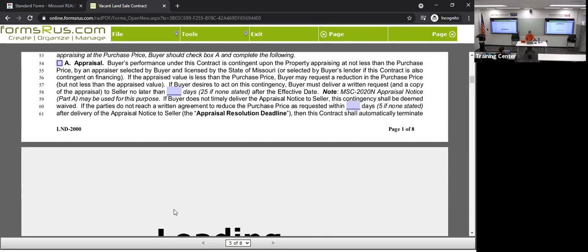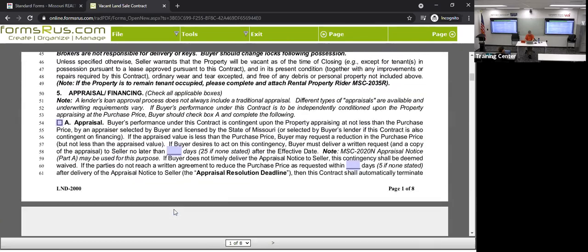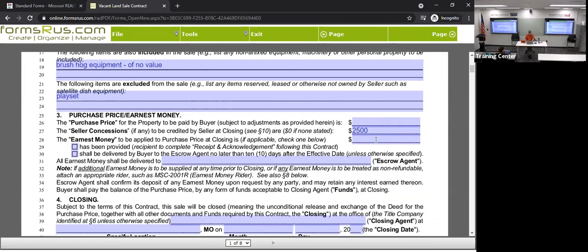All right, so we've got our list, we've got our offer price, we've done our seller concessions, and if we've got earnest money, great. If we've done it, then we've provided it, and we've got the receipt acknowledgement, which is at the end of this contract, or it's going to be delivered to whom no later than 10 days. This one has not changed. The residential contract is 5 days. This one is still 10. So please make sure that it's in there. If there's additional money, there's a special rider for that. Make sure if you are the one with the earnest money, you deliver it and get a receipt for it.